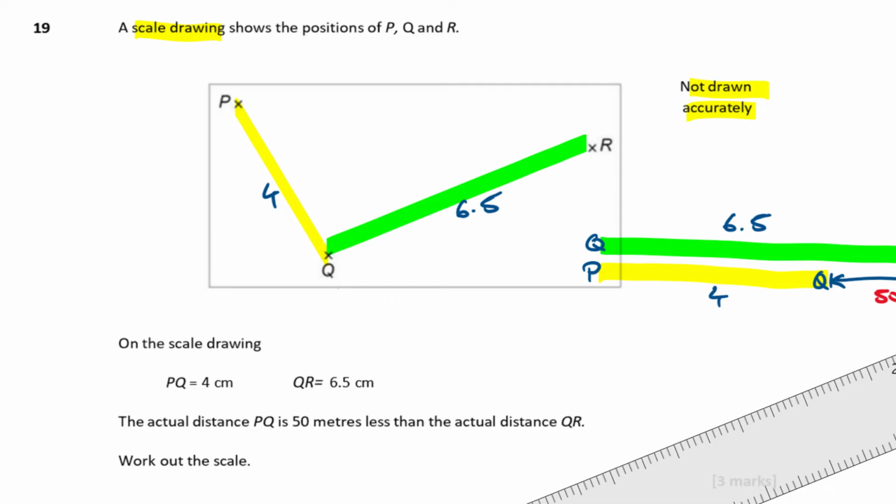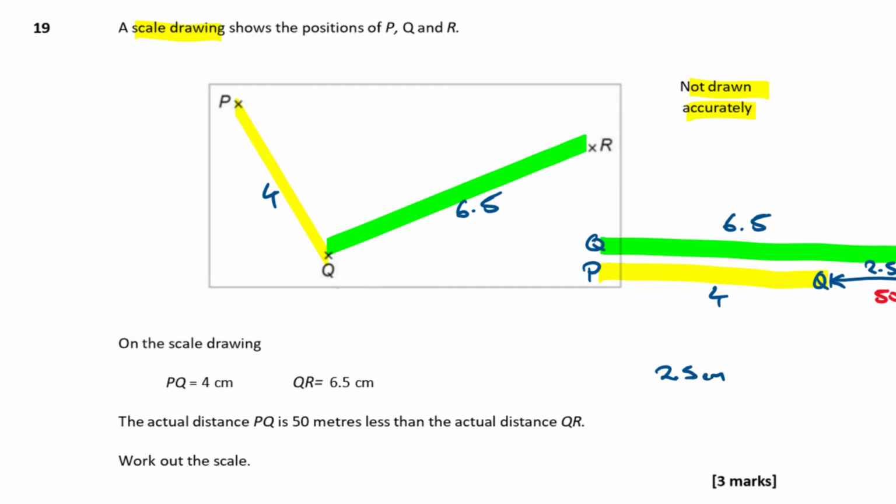So if I look at the difference between these two lines, one is length 6.5 and the other one is 4. So this distance here in the scale drawing is going to be 6.5 minus 4, that's 2.5 centimeters. So 2.5 centimeters goes with my 50 meters. That's kind of the beginnings of a scale, isn't it? But the units have to be the same, so I can't have centimeters and meters. And it's probably good to have one of these numbers being a 1.